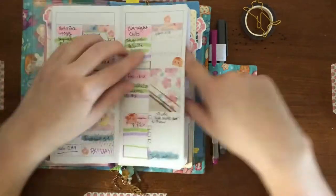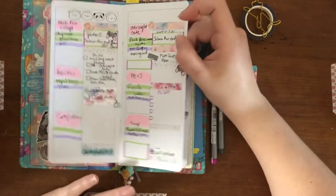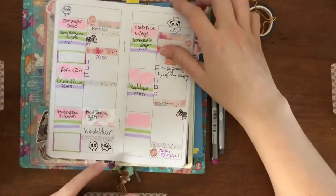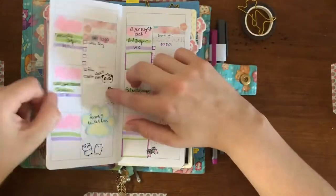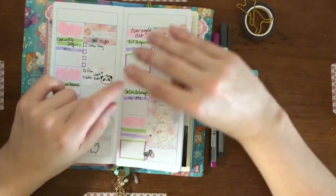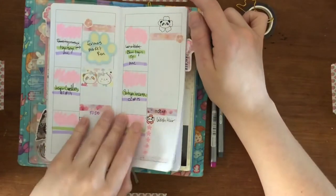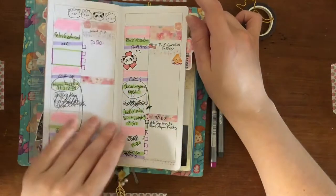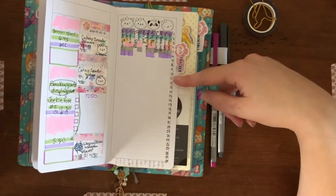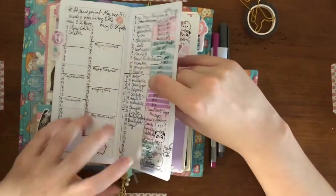Up here in teeny tiny print are the times I work. Usually I film Plan With Me on Saturday or Sunday and they go live on Monday. Hauls are filmed as stuff comes in, and other videos are filmed as we go along. I currently have a list of ideas in my head but I need to put them down on paper. Here's my tracker — today's the 10th and I haven't tracked anything since the 6th. There are also more Instagram scribbles for the shop.